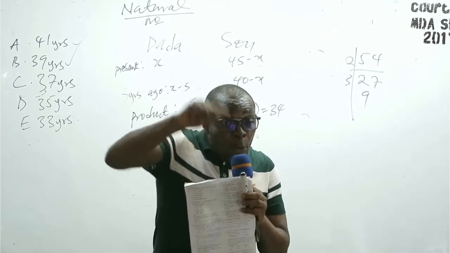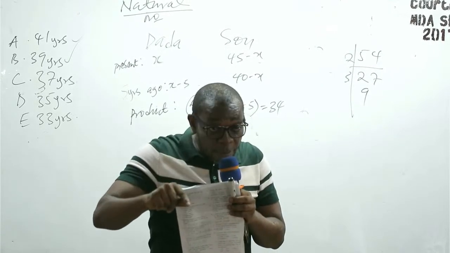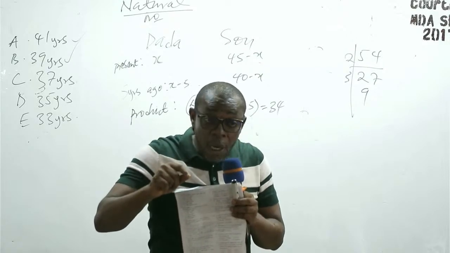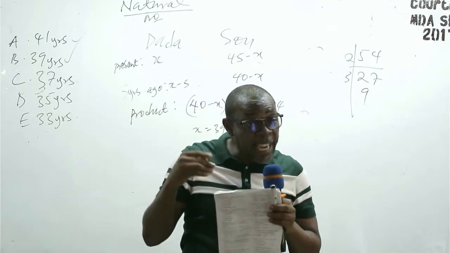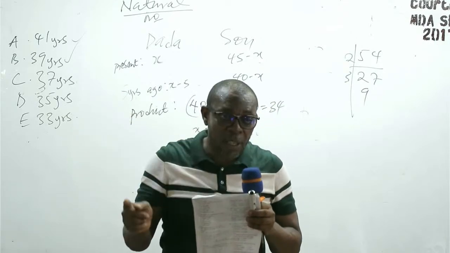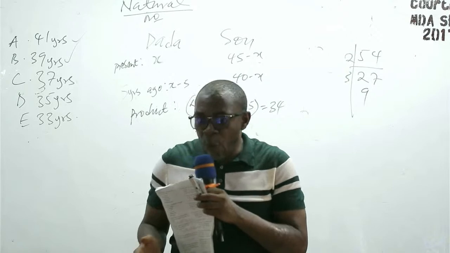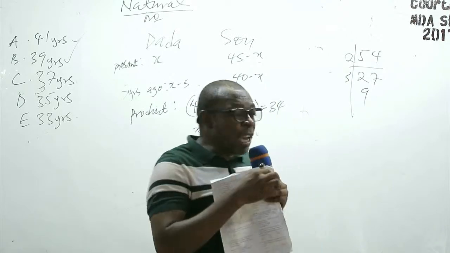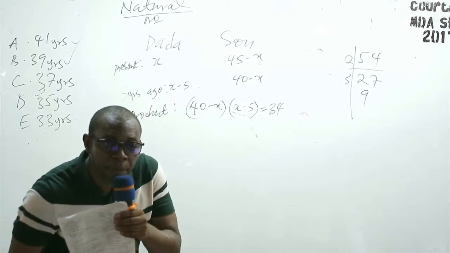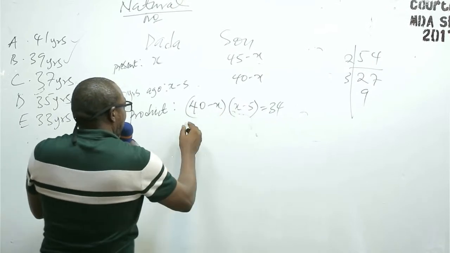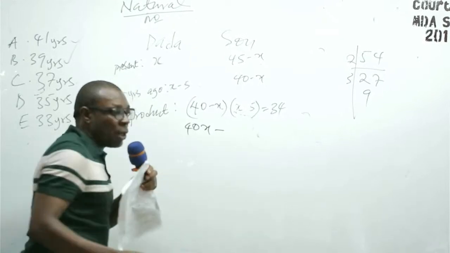Yeah. The last time we checked, your nursing school exams come with what? Are you with me? Comes with option. And that is why we are bringing the idea of common sense. Otherwise, I will not even go there. Is it clear? Okay, if we want to solve this, now we must open our bracket. 40 times x is what? 40 times 5 gives you what? Give us what?